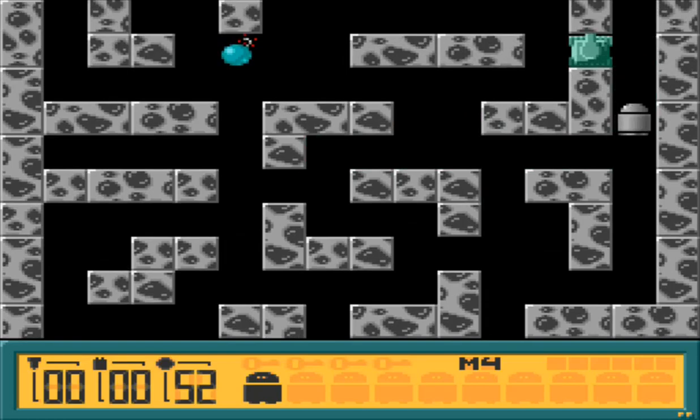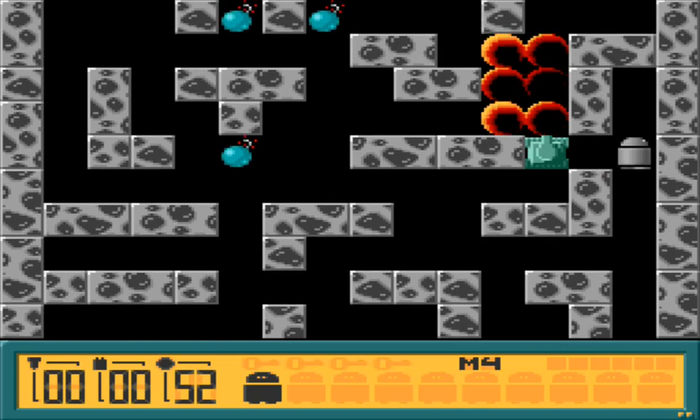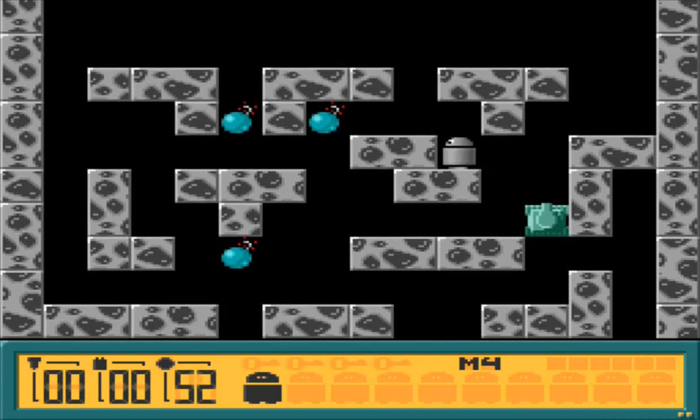Up, up, up. And now what? Oh, blow that bomb up, okay. Blow the bomb, please. Come on. Thank you, you're getting good at this. Getting good at this, little fella. Go up there. Oh, no, don't stand in front of the tank's line of fire. Okay, now I need you to blow up these bombs again.